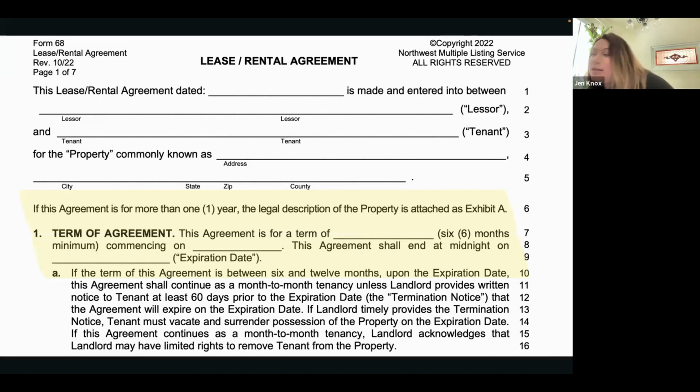So after the 23rd, the main thing to remember is all of your notices have to be the same amount of days. If you give a 60-day notice to vacate, don't give any other notices with any other time frame. Because if the court takes this in and the tenants don't want to move out, anything that doesn't coincide with the dates will get your case thrown out. They won't even look at it. The timing is going to change after the 23rd.